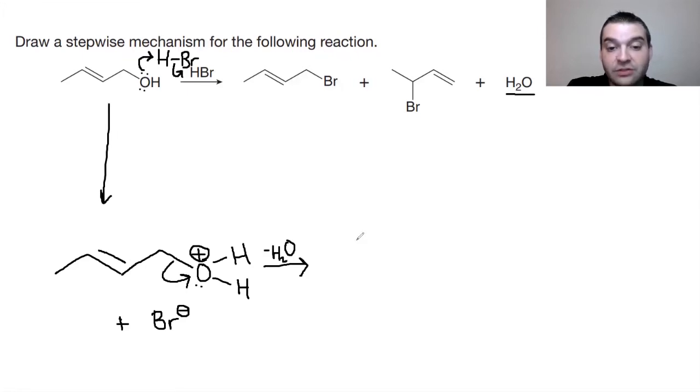And let's take a look at the two products that we're going to form. So in this case, we will still have the structure that we've got right here with a positive charge where the water was. And now in this particular case, this is a primary allylic carbocation, which is going to be far more stable than a typical primary carbocation when we're thinking about just a regular carbocation.